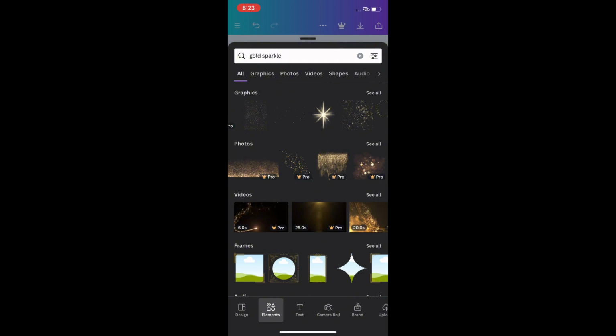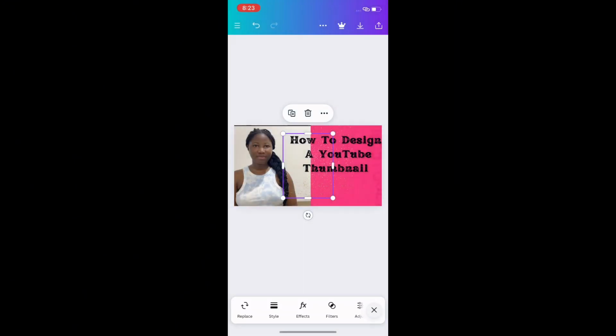Let's go through. I think I like this one too. Let me select it and add it. You see, it's giving it a different look altogether. It's making it a little bit nicer than usual. Other than raw, you can add little touches to your thumbnails to make them look more attractive.